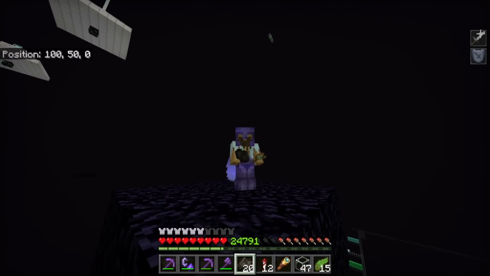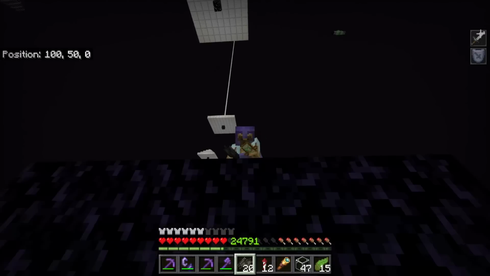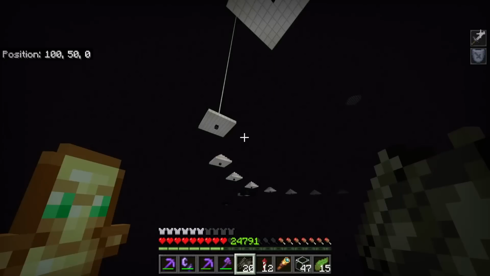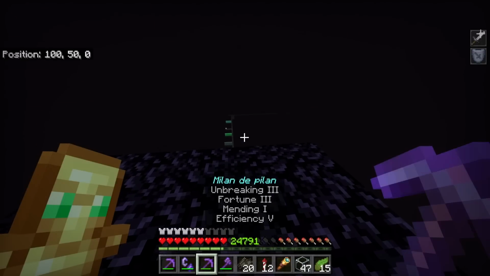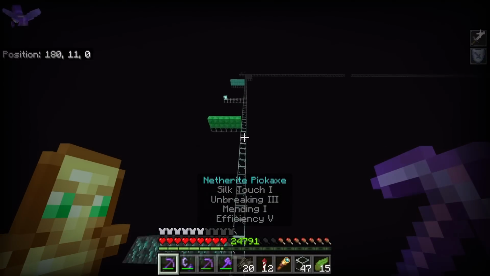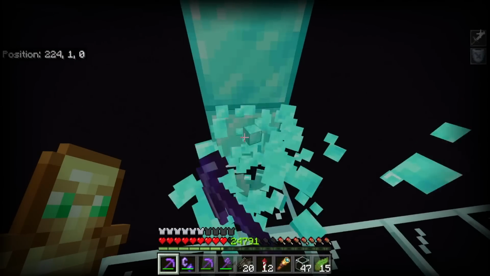Number 5, we have another duplication glitch. This duplication glitch will duplicate any block in the game. As you can see, to perform this glitch, I have come to the End and I already have it set up. So let me show you this thing in action. All I'm going to do is remove the diamonds and the emeralds. We're going to skip the beacon because the beacon takes a little bit of a long time to actually remove.